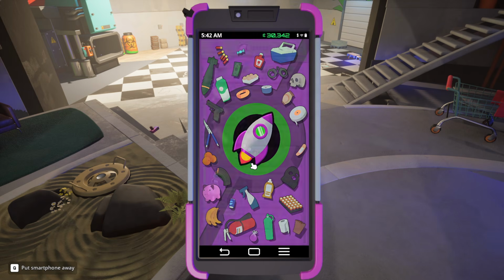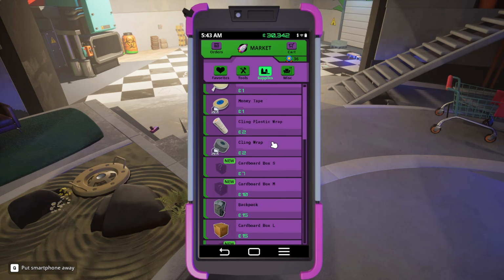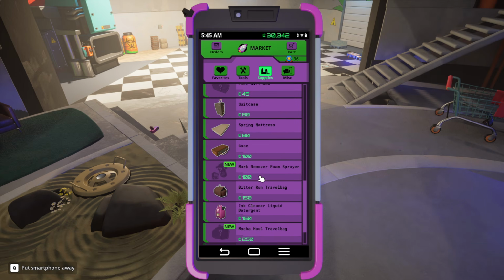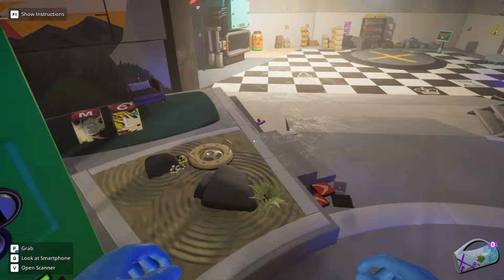So you go into your black market, you go into supplies, you work your way down to where are we at? We are here. Ink cleaning liquid detergent. This stuff is being used on the washing machine. The mark removal spray goes into the booth. I don't use the booth, so I'm never going to use it anyway.